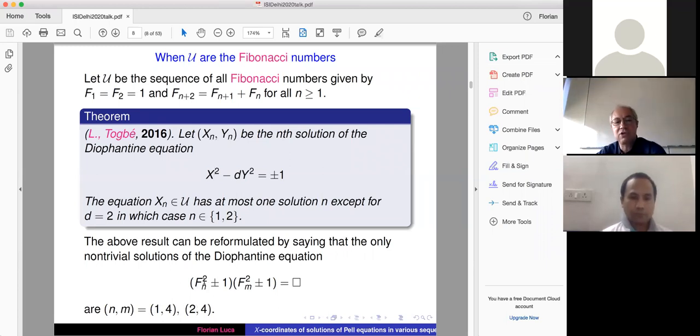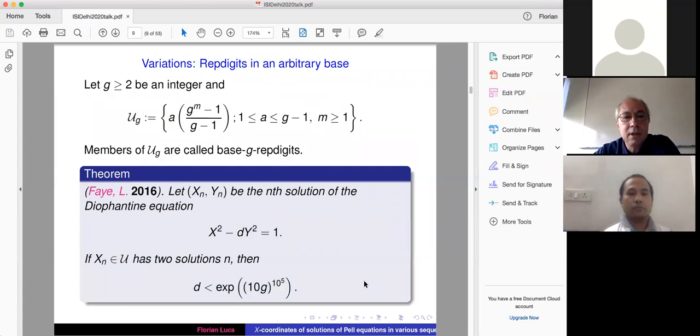By non-trivial solution, I mean, for example, you take 1 square and you add 1 to it, and then you take 3 square and you subtract 1 from it, and you get 2 times 8 is equal to 16, which is a square. And this game, you can play it for every set. So if you're looking in the set U, you can look at a square plus minus 1 times another square plus minus 1, where both things that you take the squares of come from your favorite set of integers, and you ask, when is this a perfect square?